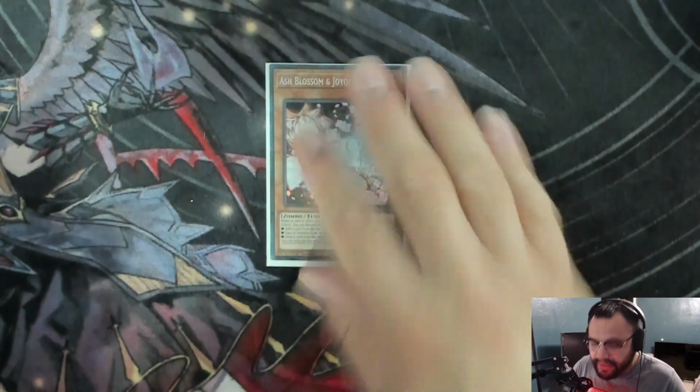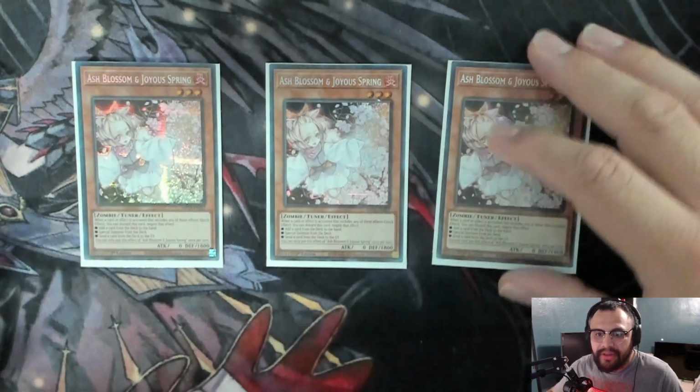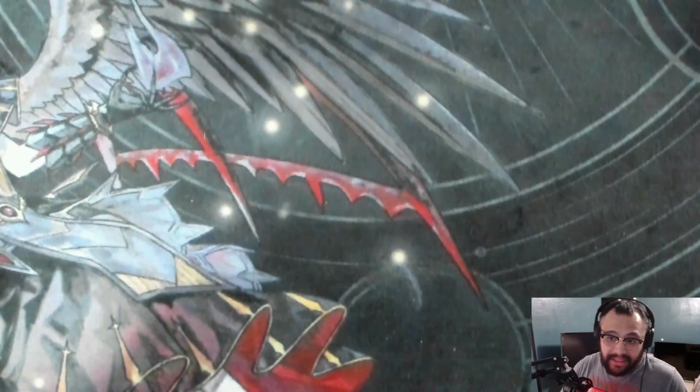And then of course we play 3 copies of Ash Blossom and Joyous Spring. There's not really much to go over. This is one of the better hand traps in my personal opinion. It just stops a lot of decks.